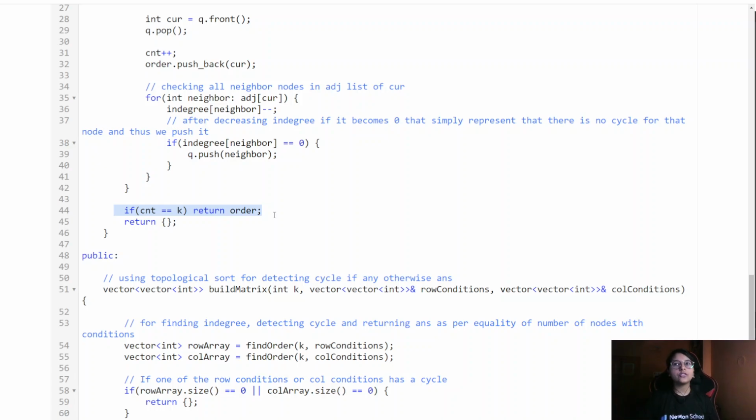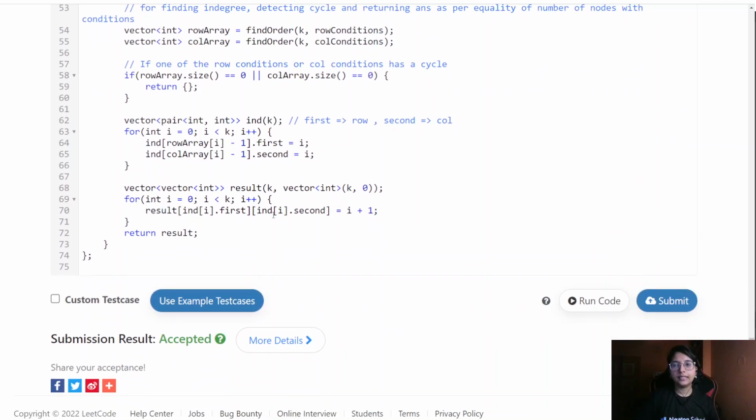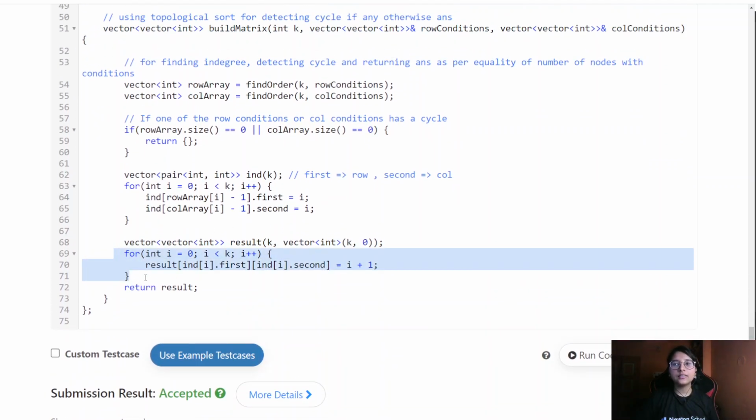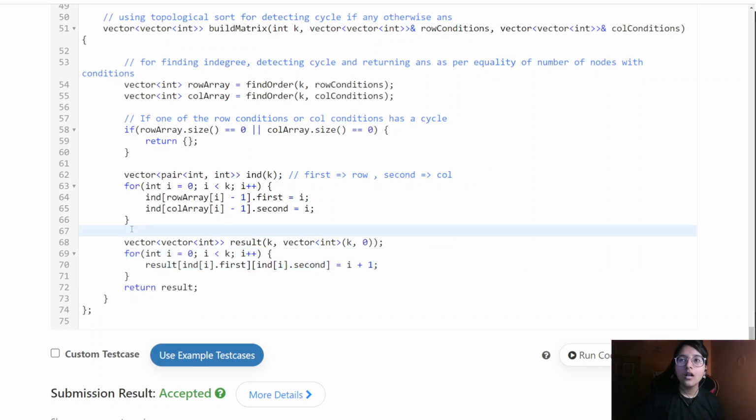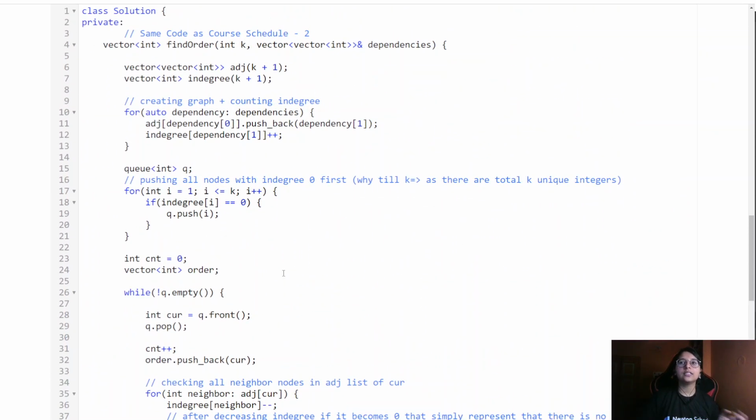So yeah, this was all for this particular question. Now comes the part for the time complexity. So basically you can see in this we are constructing this particular graph, this matrix. So basically the time complexity for this operation is k into k, that is k square. And for this topological sort, the whole process which is ongoing is basically on the k nodes only, right?